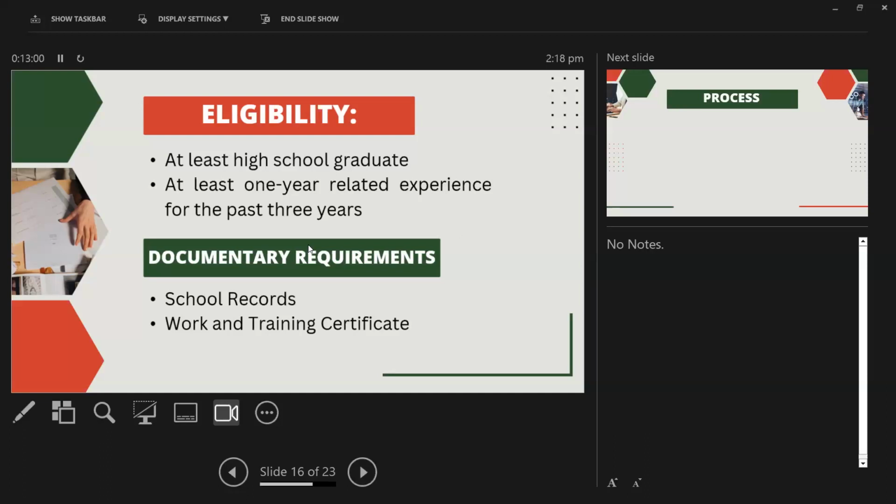Gaano katagal ang process ng caregiver pathway if meron na pong employer? Good question po. Let's say nag-start na po kayo and meron na po kayong employer. To give you an idea, paiba-iba po kasi talaga yung process kung gaano katagal for the caregiver pathway. As of the moment, the process could take at least 2 or 3 years po. Depende po sa immigration, kasi sila yung nagbabago ng pathway po na yan.